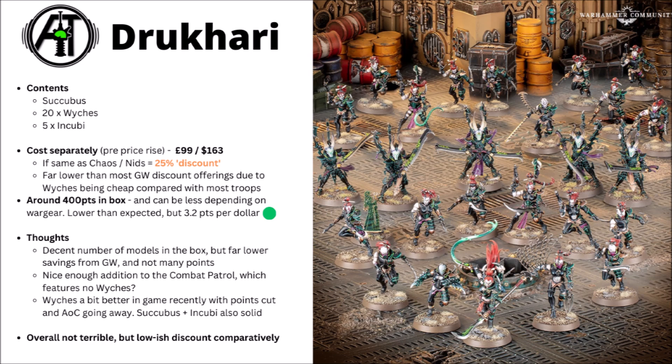Overall this one is nice and focused. It's useful for Drukhari players who want to add a decent contingent of Witches to their army, and you could quite easily do so with this box. If you don't want any Witches or you already have plenty, you can safely ignore it. I feel like it would combine rather nicely with the current Combat Patrol for new players wanting to start an army — that one's got Kabalite Warriors, Raiders and some Incubi. This would add your Witch Cult into the mix, plus some more Incubi, which are a fairly decent unit in their own right.